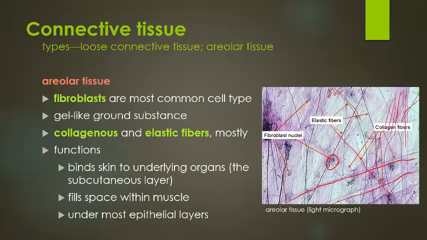We see areolar tissues binding the skin to the underlying organs, primarily to the muscles, and that is the subcutaneous layer. That's another term for the areolar tissue that's underneath the skin, the subcutaneous, and it fills spaces within muscles. So where muscles are, we find this areolar tissue, kind of filling in the space. And underneath most epithelial layers, areolar tissue is what you're going to be seeing. All right, so that's areolar tissue.